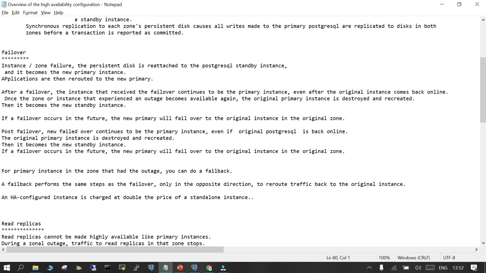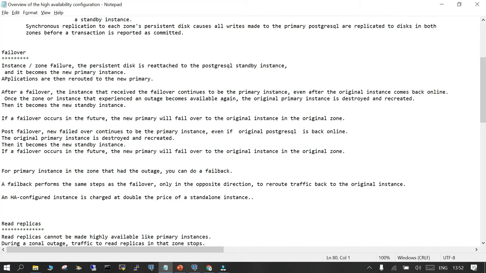In case a failover happens, the primary goes down. If the primary has a problem, then it is failed over to the standby instance, and now your standby instance becomes primary, but the vice versa is not possible. Once the standby becomes primary and the primary goes down, if the primary comes back after some hours, it will not be treated as the standby or the primary, whatever it was.